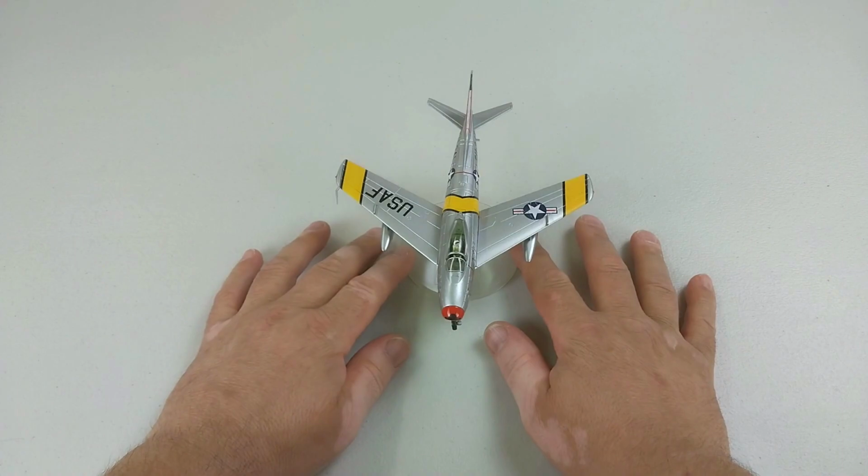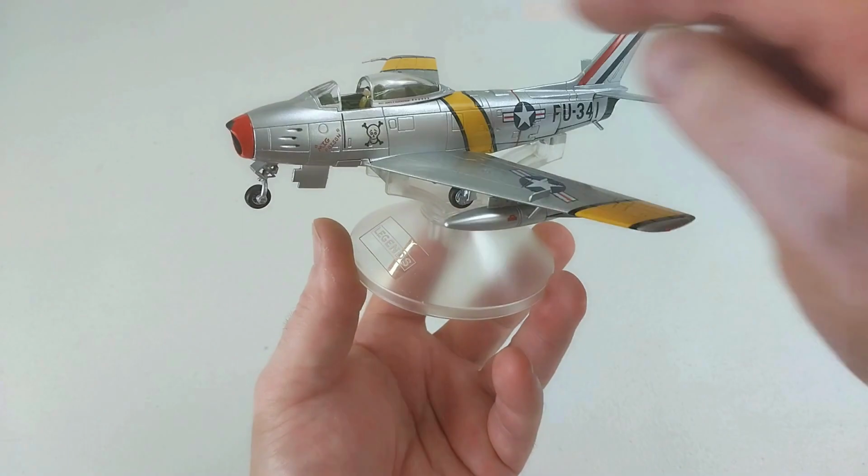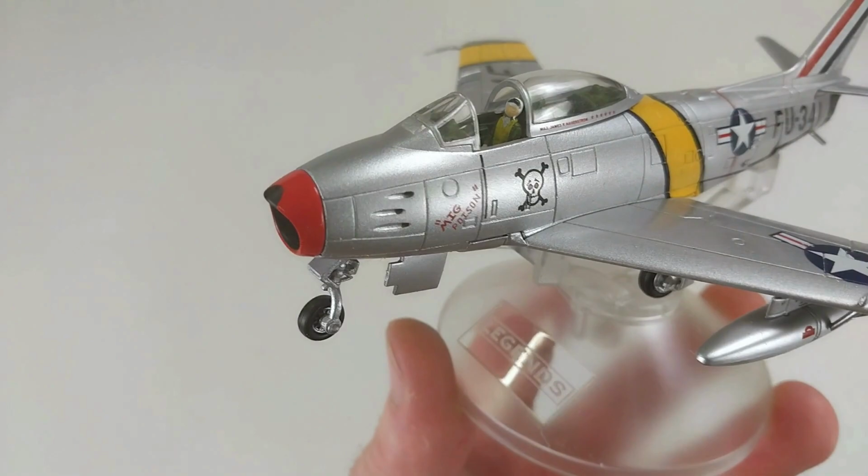As I said, this is the first style that I've bought from Corgi like this. But overall, it doesn't detract anything from the model. It's still a well-made model. The canopy does slide back and forth, which is a little novel feature, and you can see inside there. And you can see the weaponry.